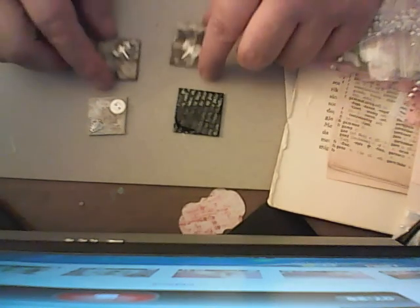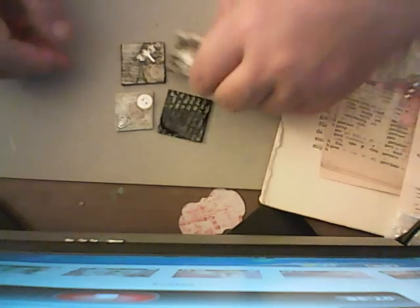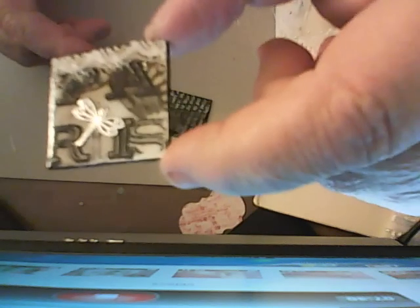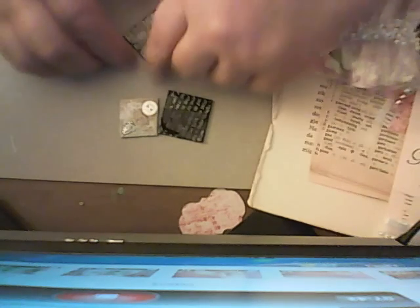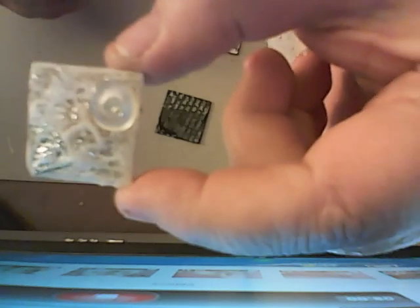Lily makes the most gorgeous little tiles — I forget where she said she learned to make them. Oh, you can't see them from there — let me try this. That is gorgeous! They're all beautiful, absolutely beautiful. Oh, and this one — oh my lands, I like them all Lily. I will probably put this one upside down but if I do I'm sorry everyone — these are gorgeous tiles.